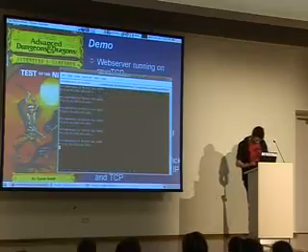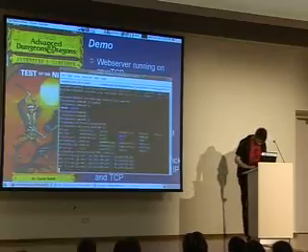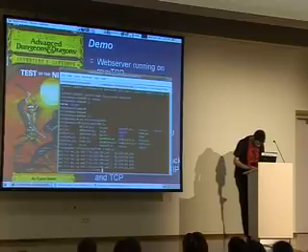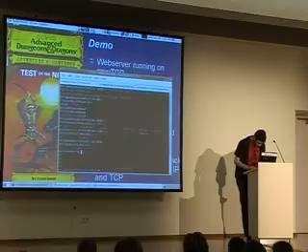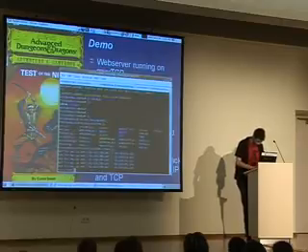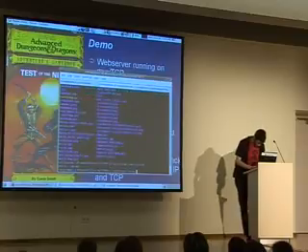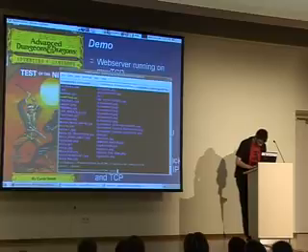So let's see if this works. Okay, so what's my IP address? I didn't completely configure it because of the problems I had with my display, but I should be able to get it to work.